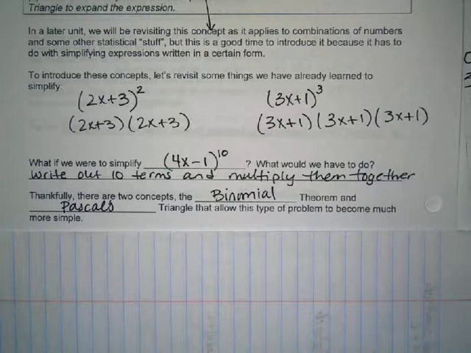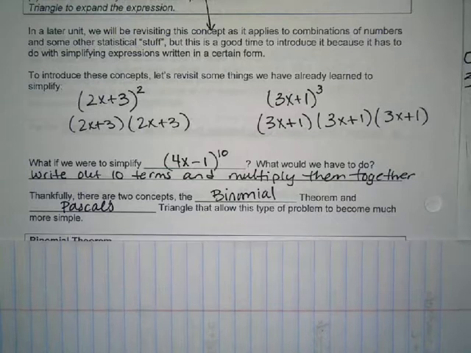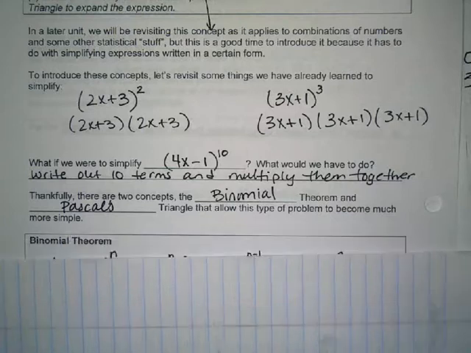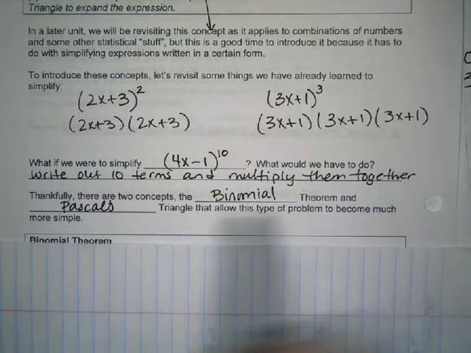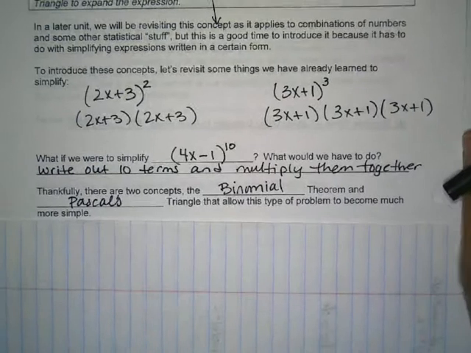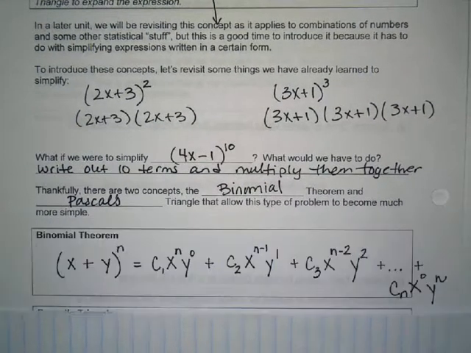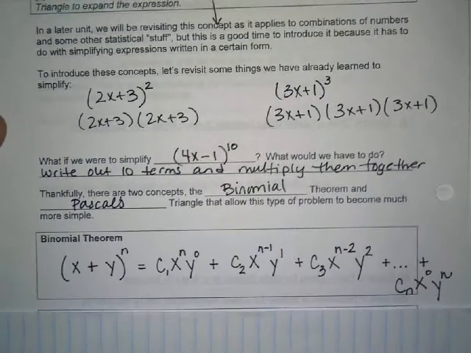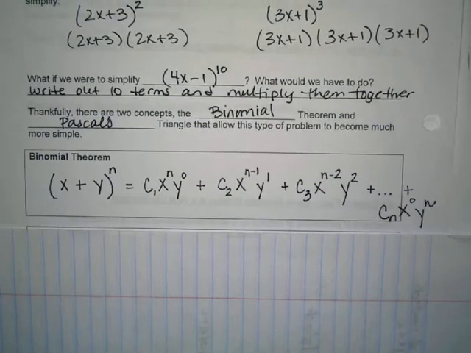It's like the Pythagorean theorem. There's a guy named Pythagoras who is the guy who came up with it. Anyway, so this is the guy who came up with this concept to organize the numbers that we use in the binomial theorem. All right, I'm going to show you what the binomial theorem looks like, and I'm going to talk through it first, because even though there's a lot of stuff going on here, it's going to make sense.